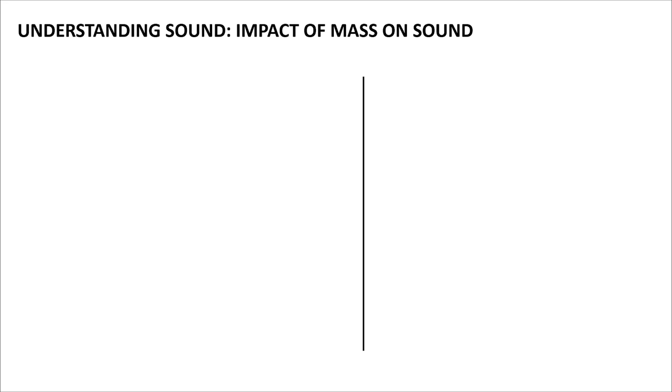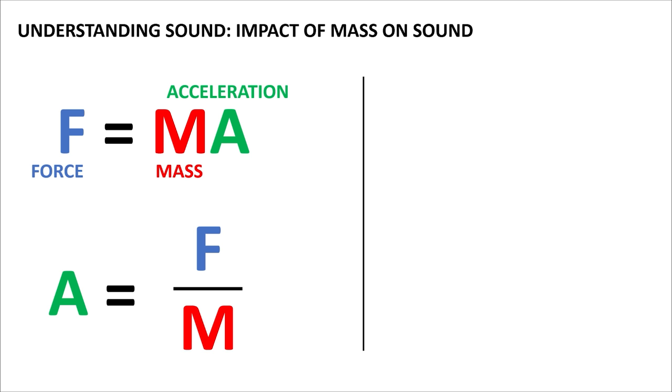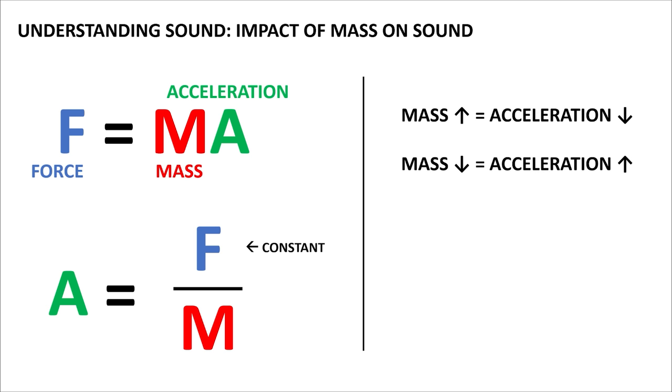Let's look at the force equation, F equals ma. Force equals mass times acceleration. So in the situation with the QK65 case resonance, let's see what kind of impact mass has on the acceleration required to excite the bare minimum portion of the case versus the case with the weighted steel. F equals ma, but if you consider your typing force F to be pretty constant, then let's look at this from an acceleration perspective. A equals F over m. Acceleration equals force divided by mass. So if the force stays the same and the mass increases, then the acceleration will decrease, and vice versa. As mass decreases, acceleration increases.